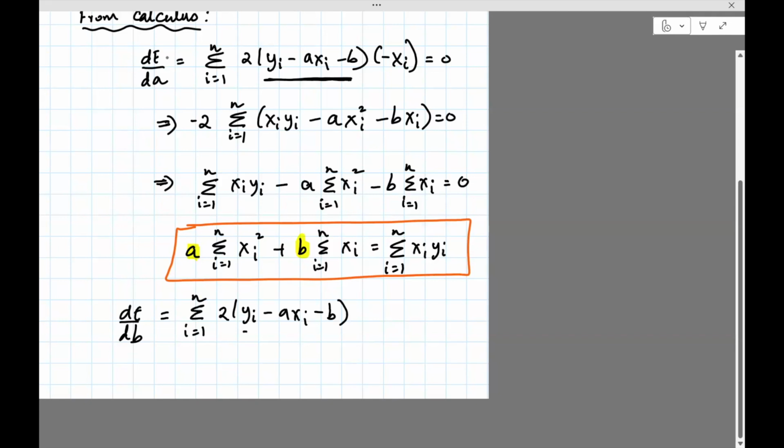When I take the derivative of this whole thing with respect to b, I end up with minus 1, because the derivative of yi is 0, and a xi is 0 with respect to b. The derivative of b with respect to b is 1, but that's a minus, so it's that.